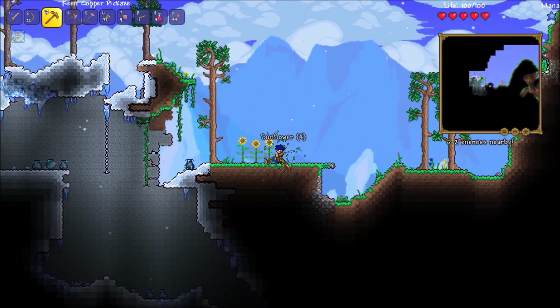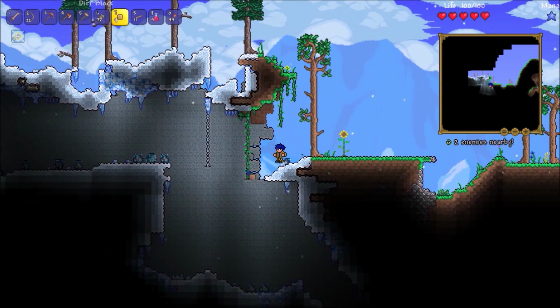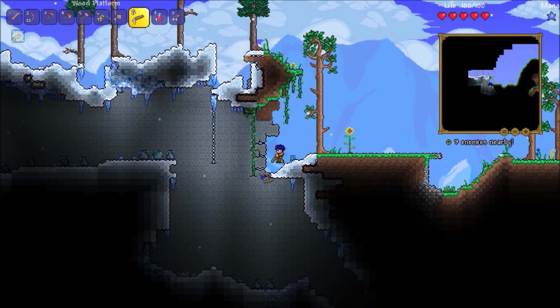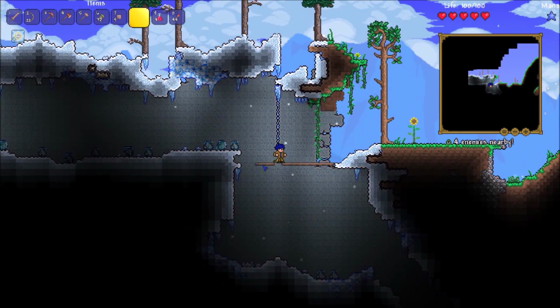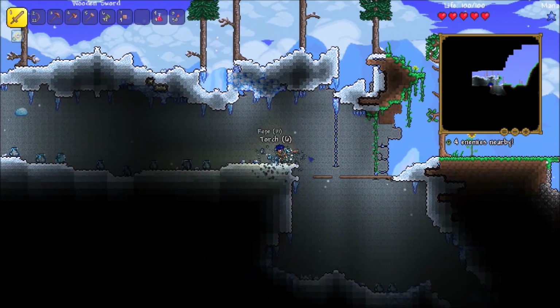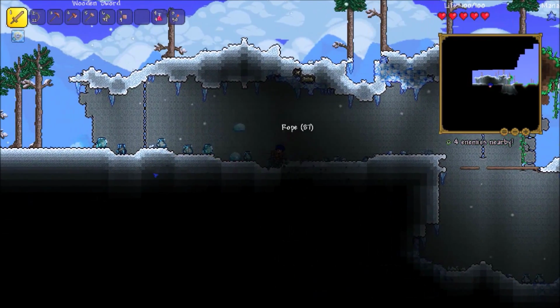Let's get all but one of these sunflowers here. And get all this stuff. Ooh, this looks promising. We'll be able to get some awesome looking trees. Ooh. Yes. Nope.